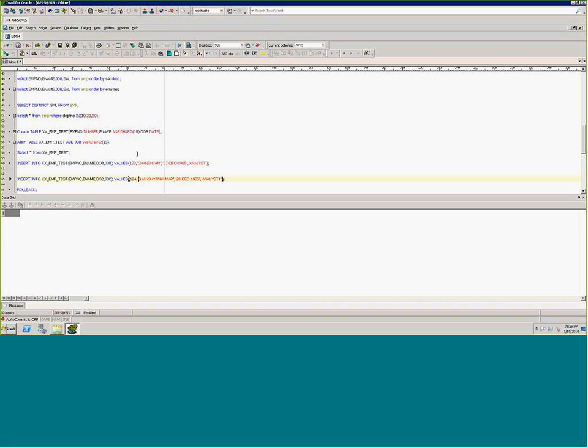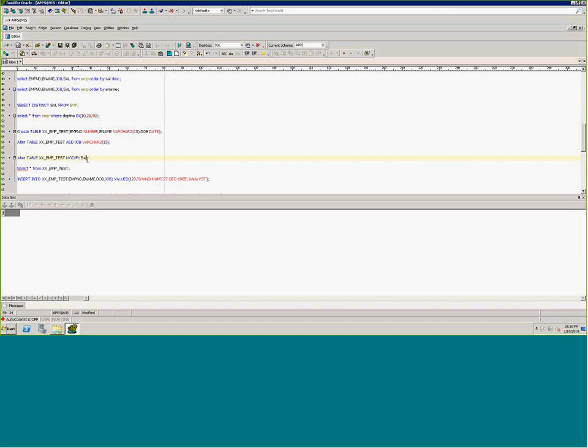Exactly. So what we have to do is change the definition of the table. For that we have to use the alter command. Alter table xx_emp_test. Because the column is already there, I cannot use add; I'll use modify.